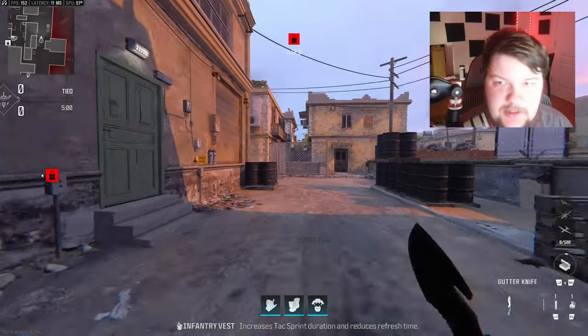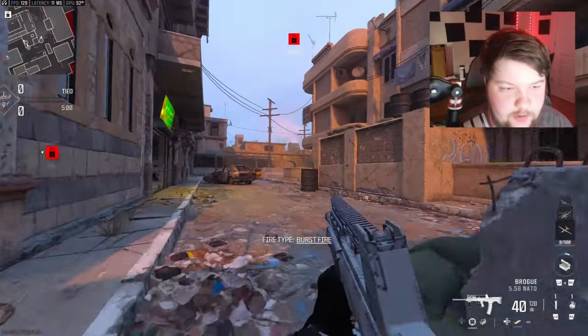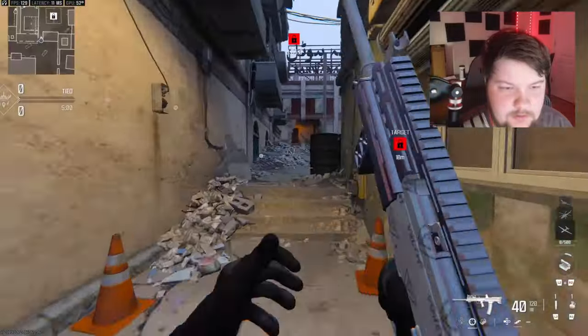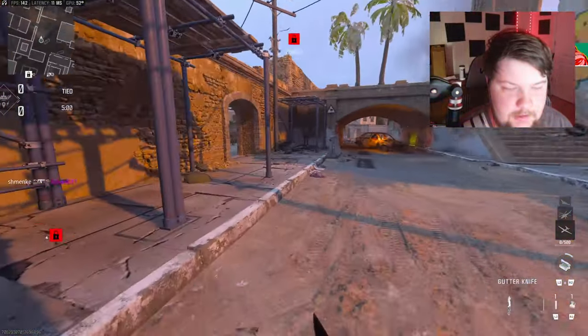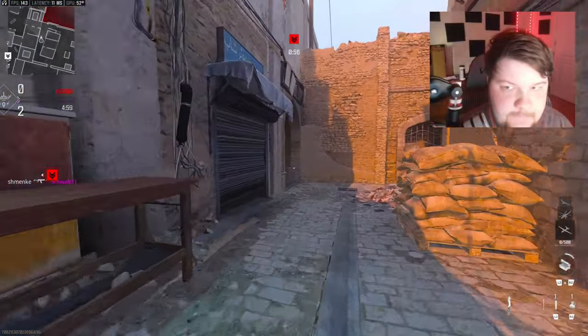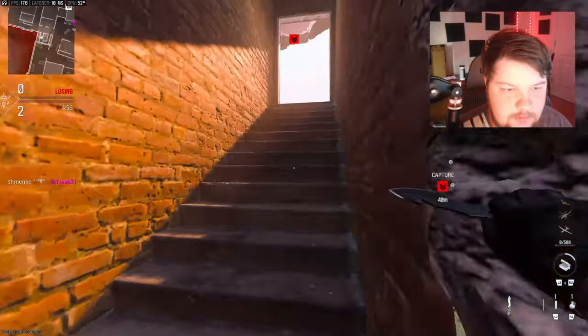All right, we're going to be using the DG58 today. I just got done recording on the same map with the LMG version of this gun. I think I know what I'm about to do. Hopefully this team plays on the hardpoint a little bit more than the other team I played.